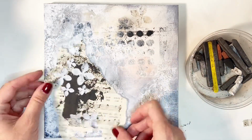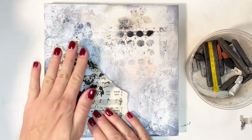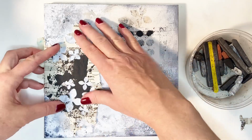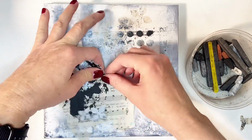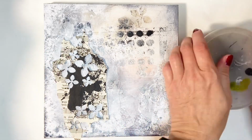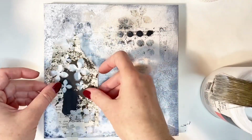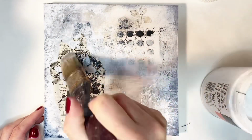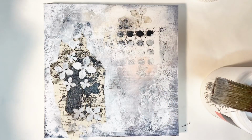Okay, so at this point I decided I wanted to do a little more collage. So that is actually the negative space piece of those flowers that I used in the little floral punch that I have. And I thought it looked really cool, and it would be good to have that on there because it's using the same shape that I have in the background and then kind of bringing it up to the foreground. And so I decided to tear some of that off and adhere that down with my matte gel medium here. And don't worry, I'm going to blend it into the background because at this point, all of my other collage pieces are sort of hidden in the back behind some of the paint. And of course, this one is going to look like it's sitting right on top of the surface because it is, because I'm just laying it down now.